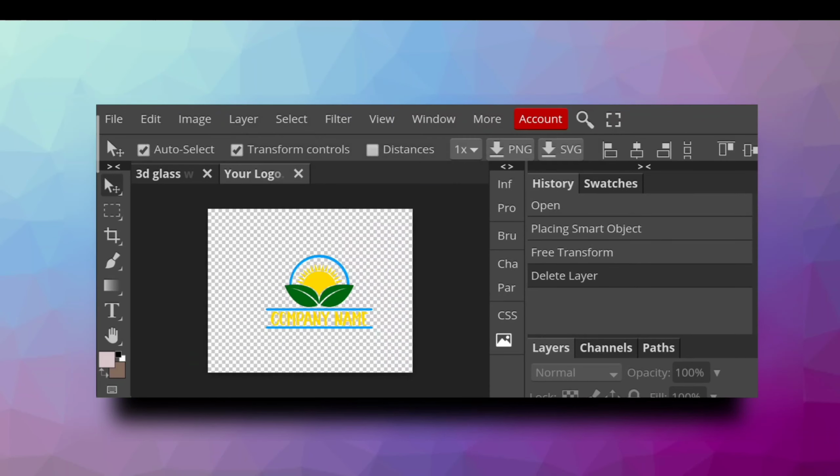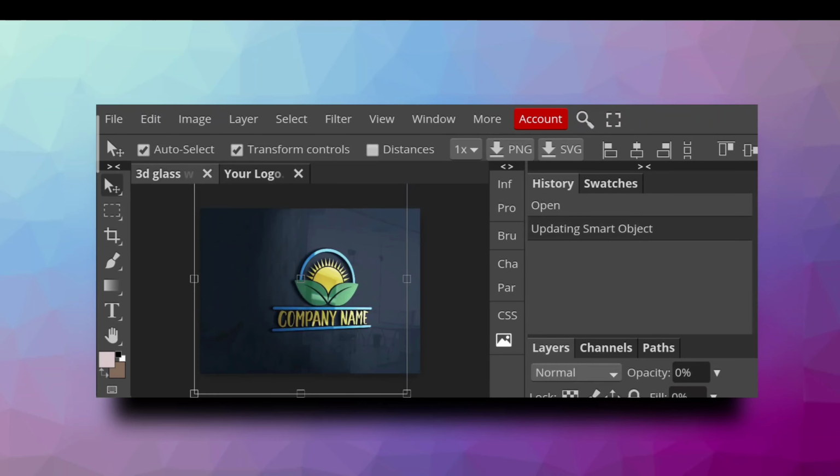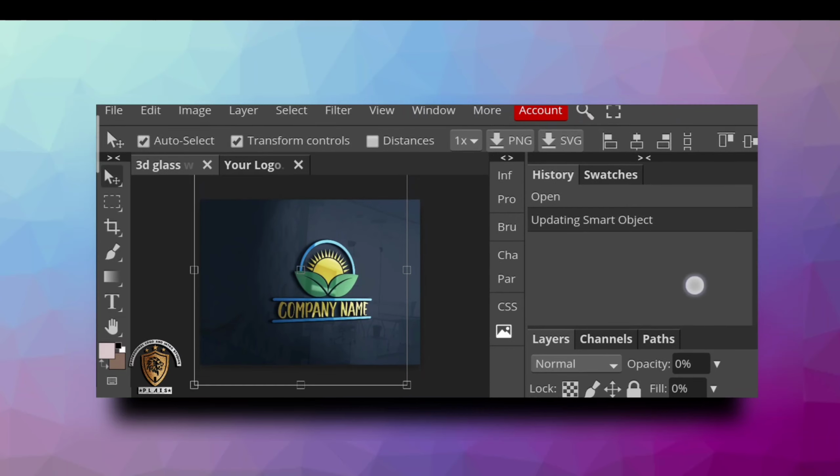So guys, the smart object is updated right now, so also wait for it. Again, sorry for waiting. Without waiting we cannot do anything, so kindly wait. If you leave the tutorial, you will not understand well when it updates. So let's see guys, our smart object is done right now.